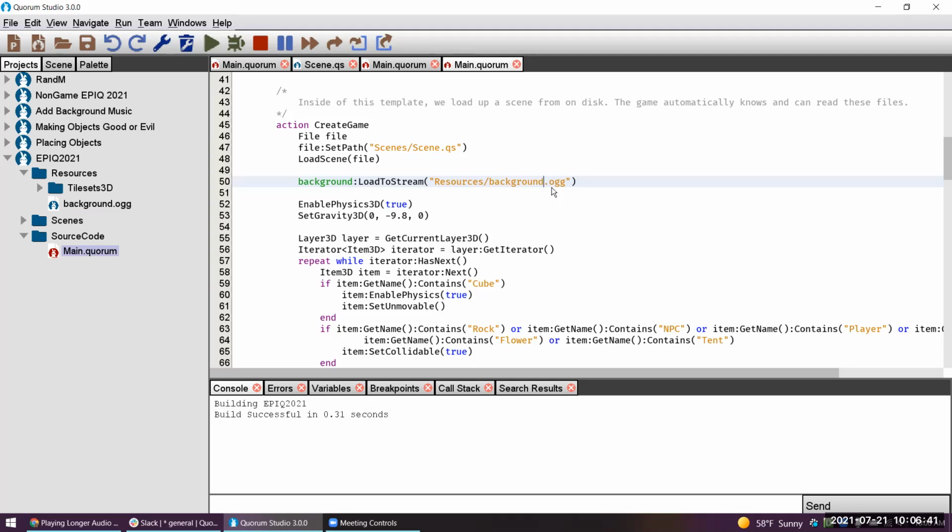Does that make sense for everybody, how we find that file path? All right. So now I've loaded it. What do you think we're going to do with it?